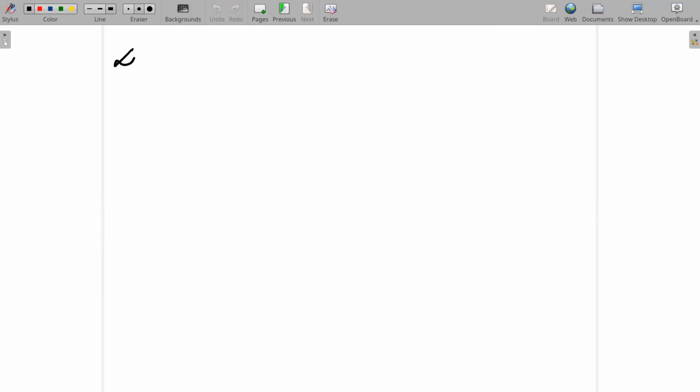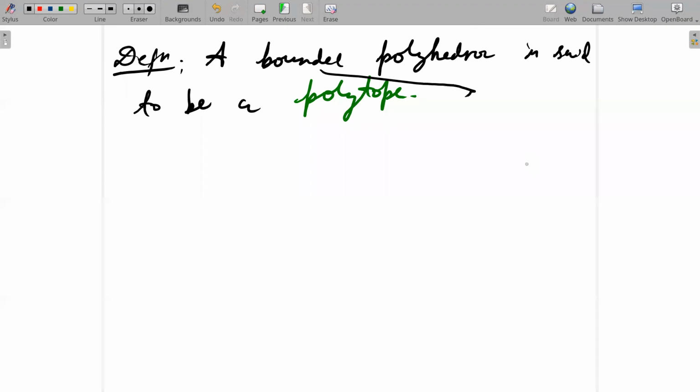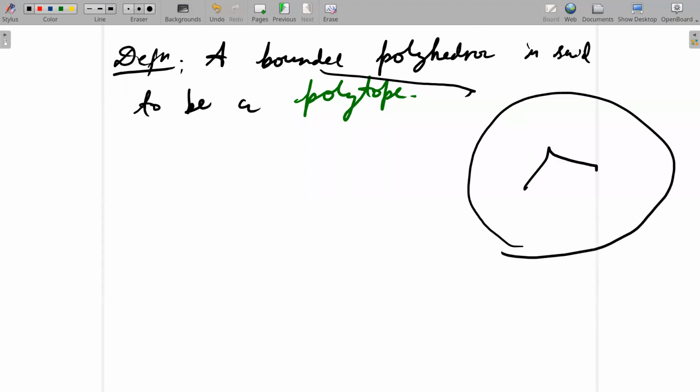Okay. So with this point of view, a quick definition: a bounded polyhedron. Affine sets don't count here; they're not bounded unless they're a point. So a bounded polyhedron is said to be a polytope. What do I mean by bounded? Essentially, it means that I have a big sphere which contains that set. So bounded in the metric sense, and I'm using the Euclidean metric on R^n.